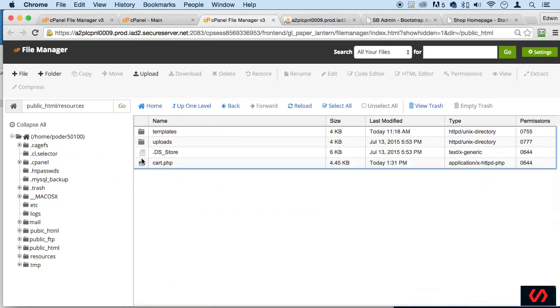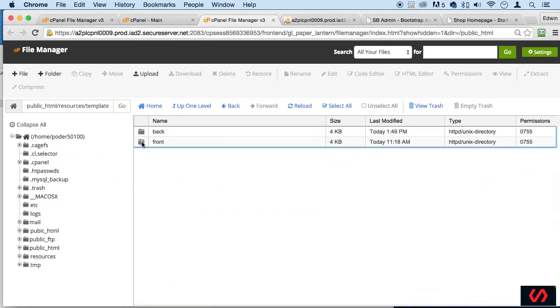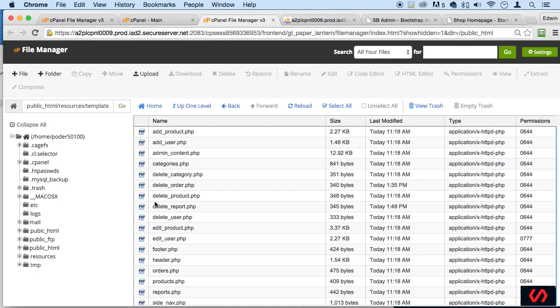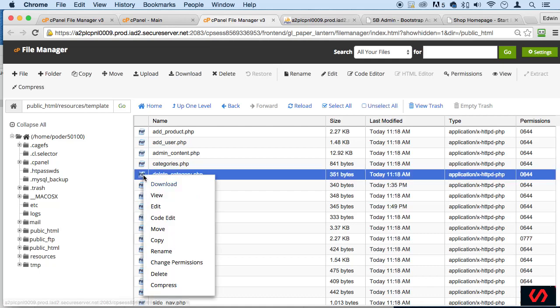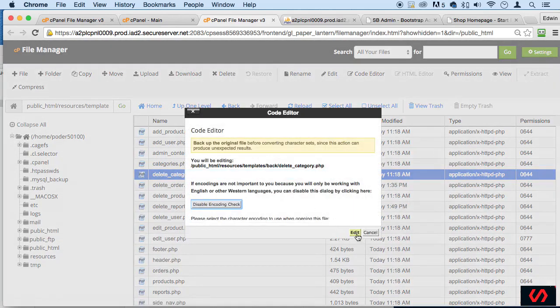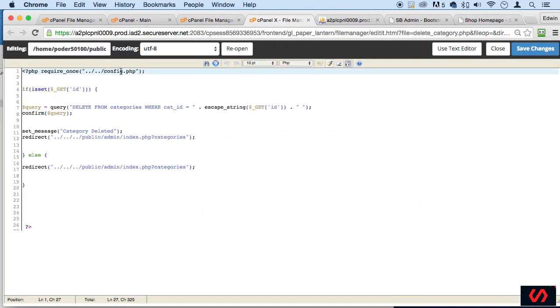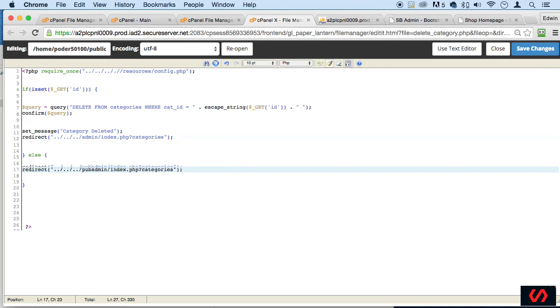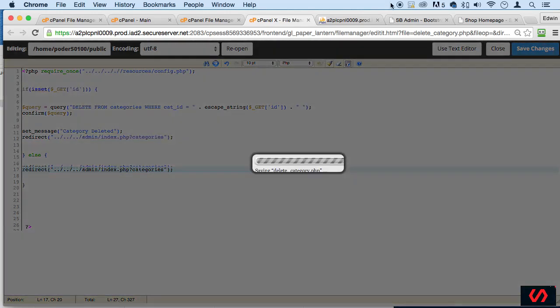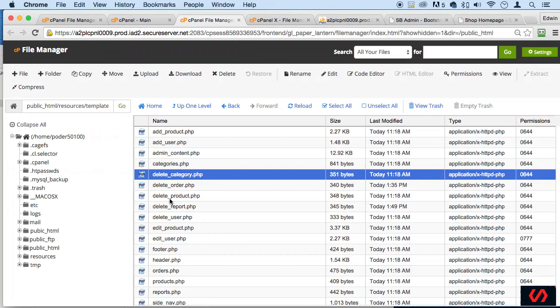We go to our resources, templates, and back, and here we're going to take in delete category. Let's do this one that's on top first, and we're just going to add two dots. Don't be lazy, do it. This is really simple stuff. Resources, then we take out the admin here, the public, I mean. There we go. Save. So we got that done.